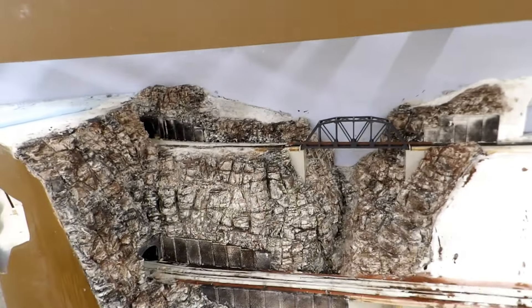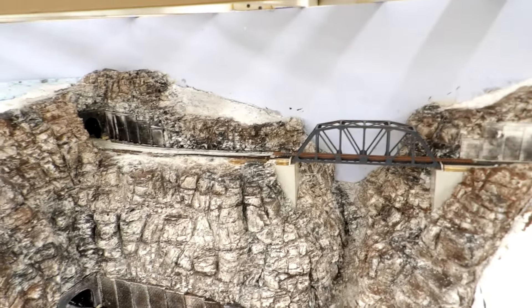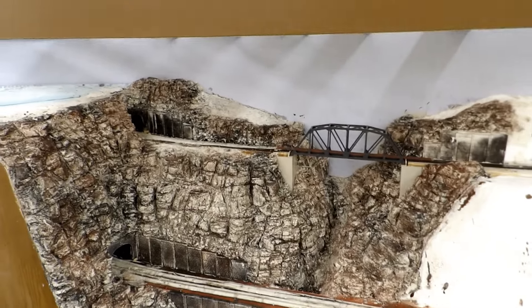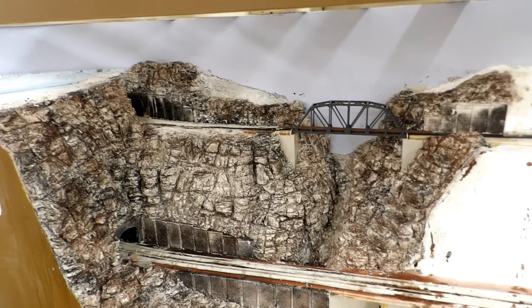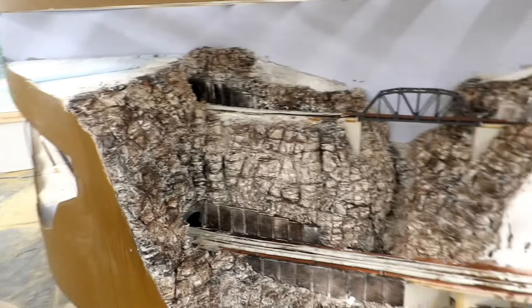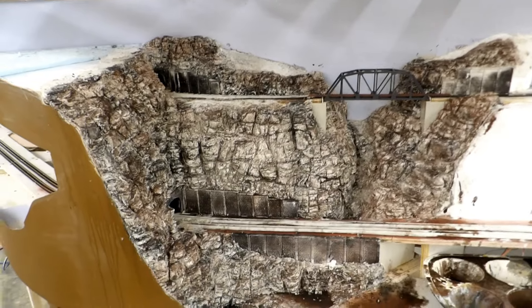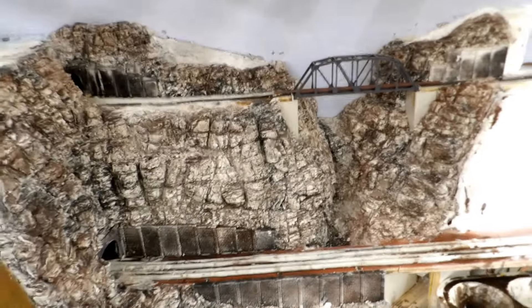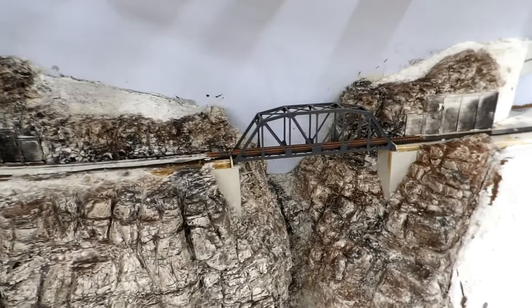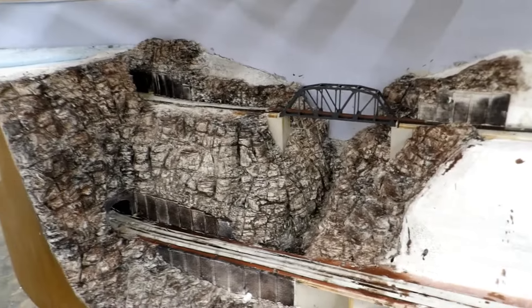That is the black and dark brown washes applied. Since the rock in the area the client wants to represent is a lot browner than most rocks, I've gone more heavily on the brown stain — in fact I did the two simultaneously. As I mention nearly every time, this is what I call the ugly stage of the painting. It will look a lot better once the dry brushing is done, but that can't be done until this is completely dry. I've put the bridge in just to give an idea of the scale of everything — I think this will look quite dramatic once it's done.